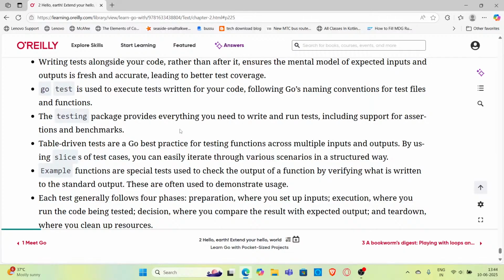So even for exporting a variable, in Java we have keywords for that. Here in Go, if we just make the first letter of the method capital, then it is exported. If it is not capital, it is not exported. And even in test, if we put underscore test.go in the file name, then it is taken as part of test. In Java it is not like this, we will use annotations for those kinds of things. Here, based upon the name and even the case of the method, such things are decided.